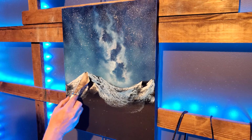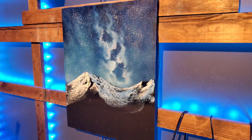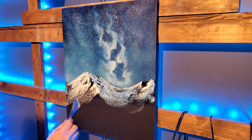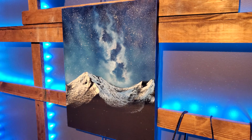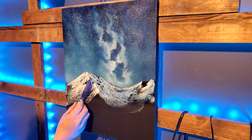What I want to do is kind of go in here and just, there we go. Now when it breaks, there, that looks pretty good. Let's try not to touch that again because I actually think it does look good. Maybe in here. Oh, that's a little bright. That's okay. A little too edgy there too. Edgy, I don't think it's the right word I wanted, but you know what I mean. Too perfect. Too perfect of an edge.